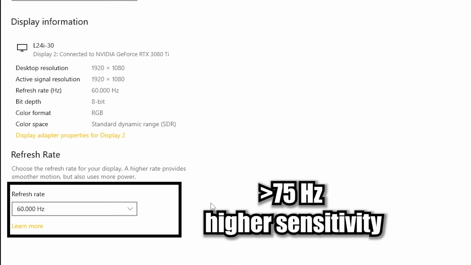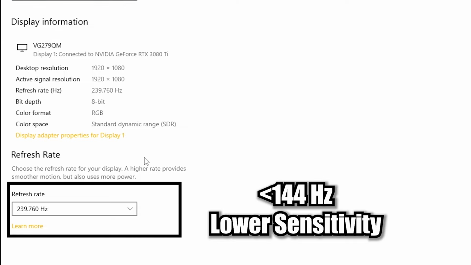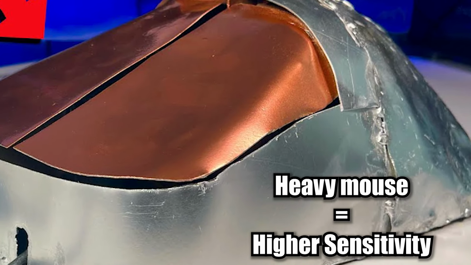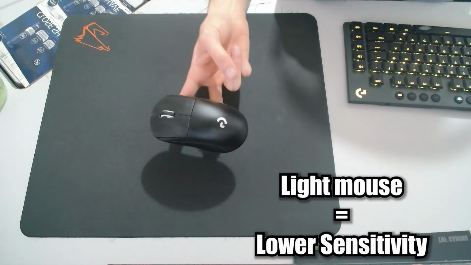If you have a monitor refresh rate of 75Hz or lower, it is normal to go for a higher sensitivity. Vice versa, if you have a screen refresh rate of 144 or higher, it's normal to have a lower mouse sensitivity. Also, if you have a very heavy mouse, it is normal to increase your sense a bit. And if you have a light mouse, it is okay to play with a lower sensitivity. I can't really give you the best sense since it's different for every person watching this.